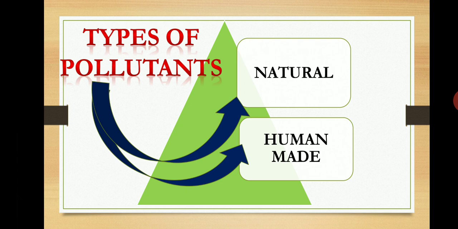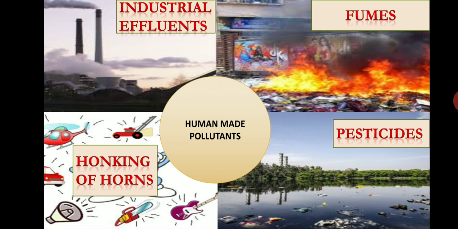Okay, now what was the other type of pollutant? It was the human made type of pollutant. Now human made pollutants are the ones which I've put up on the screen. Can you see them? So on the top left image is of the industrial effluents. Industrial effluents are actually industry waste that comes out of the factories and industries around us. They give out a lot of smoke, and they release their chemical waste into the soil and into the water bodies that are nearby. So they are human made pollutants because humans are causing this pollution.